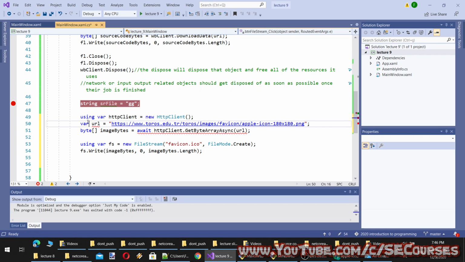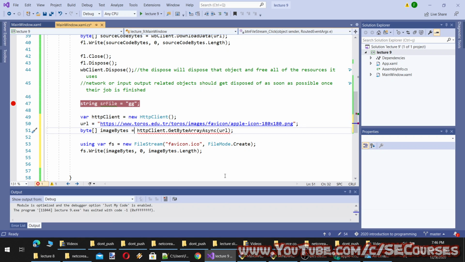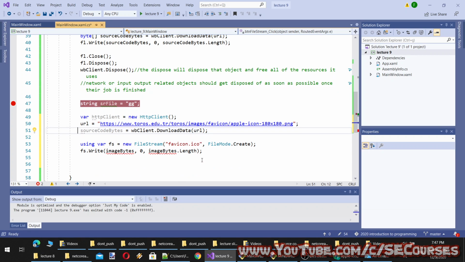Oh, it requires asynchronous download. So I think we can use the same for this as well. Since I have disposed of the web client object, this will throw an error.